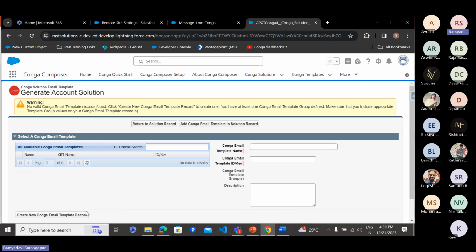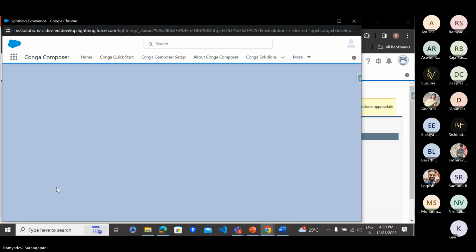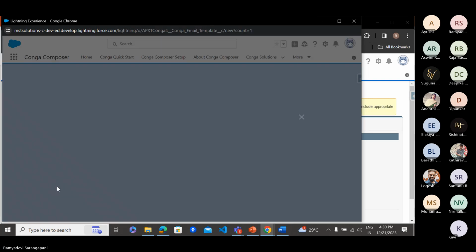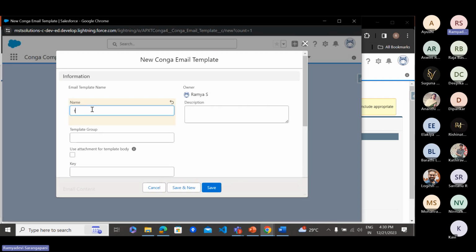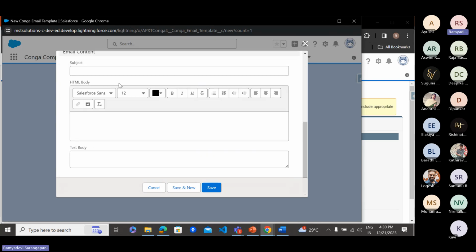I'm going to show how to create this Conga email template. Go to this point, click the create new button, and you can give your Conga email template name here. You can configure all your merge fields and all your email content, and you can save for now.